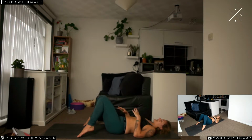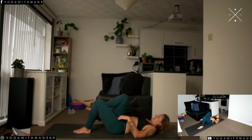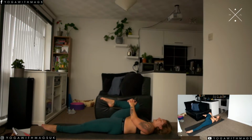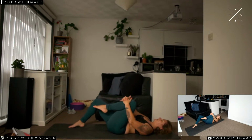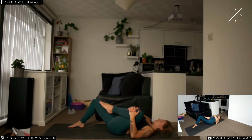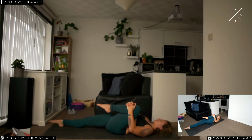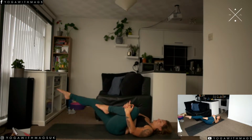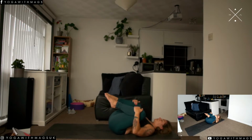Then release the hands, draw your right knee in towards your chest, give a nice squeeze if you want to, extend through the left leg. And then switch, so start with the right leg bent just for a moment to notice your hips. If all is good, then extend the leg, keep it firm. And then bring both knees up towards your chest.